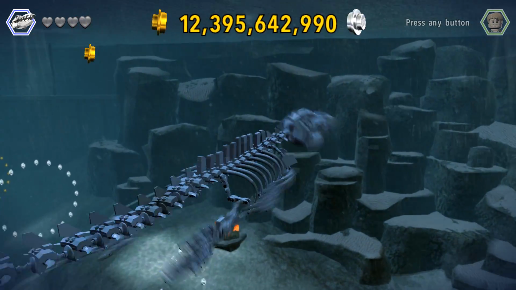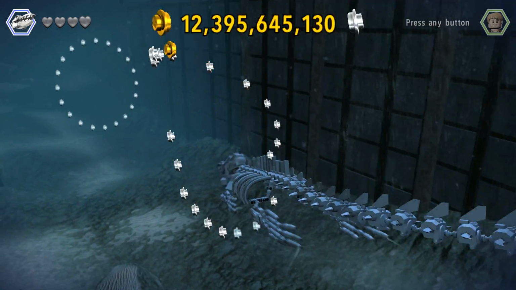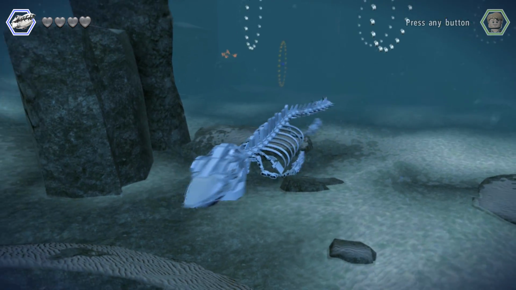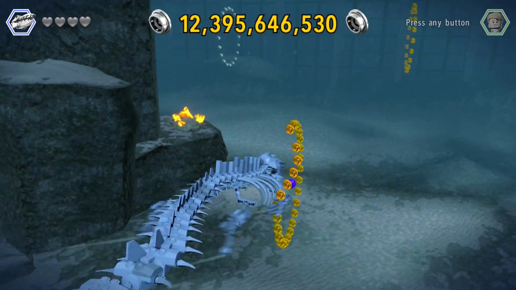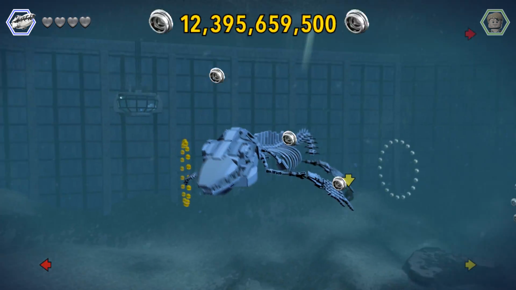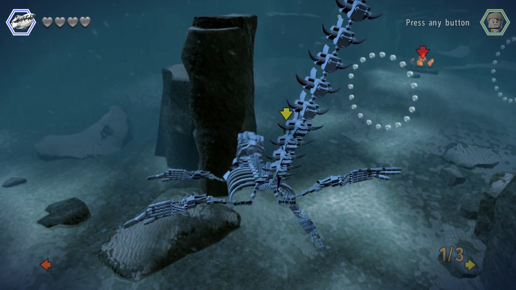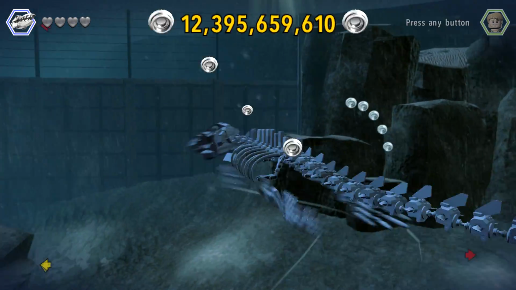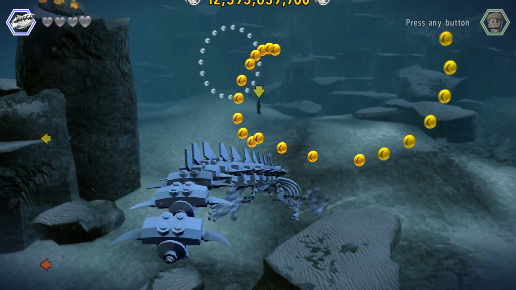There he is. Now, this is one of the most fun dinosaurs to play as in the game. Probably my favorite, to be completely honest. And he looks even cooler as a skeleton. It's kind of weird seeing a skeleton float around. But there he is, doing his thing. There you go. I like it. Let's see if we can find a shark to go bite. They're out there somewhere.